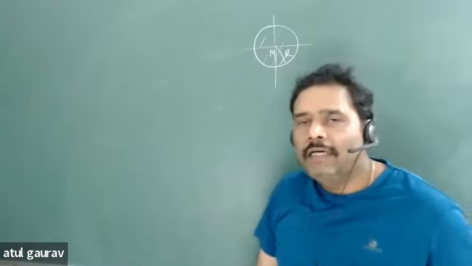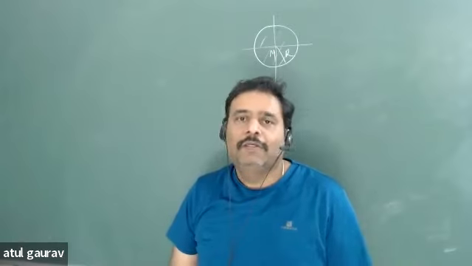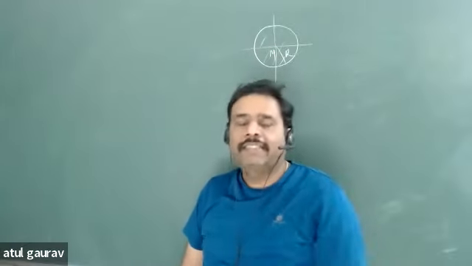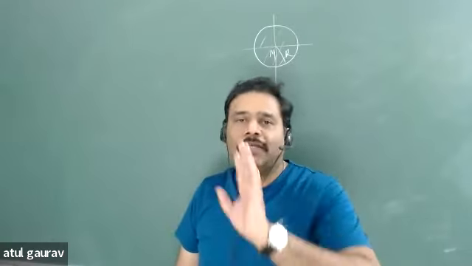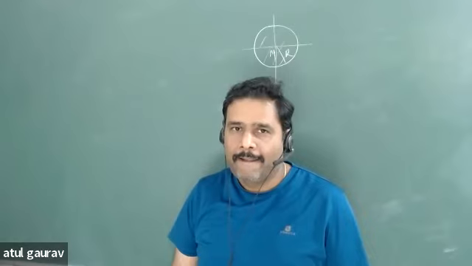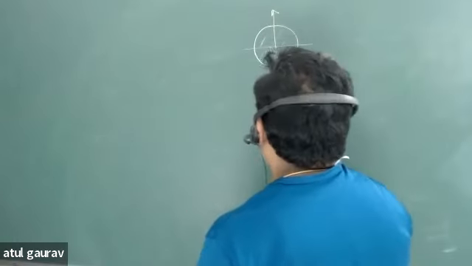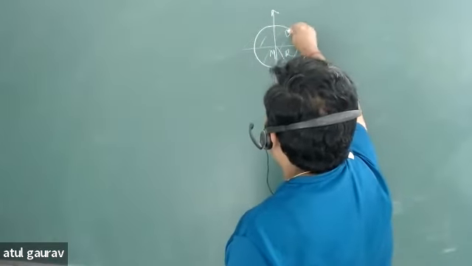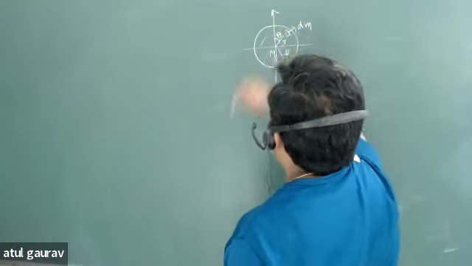And now you can see how many diameters can pass through the center? Infinite. So can I choose intelligently that particular diameter which is passing through the z-axis? Because if we choose it like that, then you can use the spherical symmetric system. So I deliberately choose that diameter which is passing through the z-axis and which will also pass through the center of mass, which is also a diameter. So let us assume this will be my dm, this will be my r, and this will be my theta.